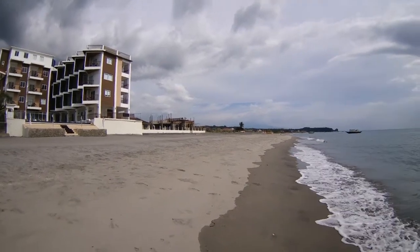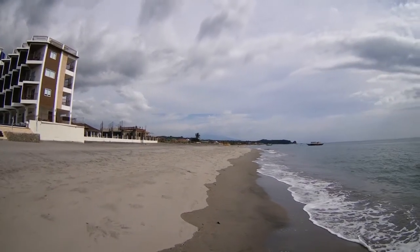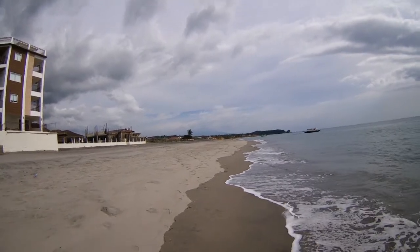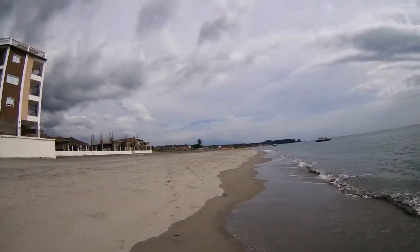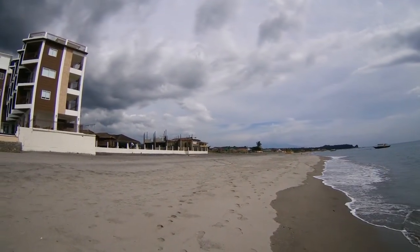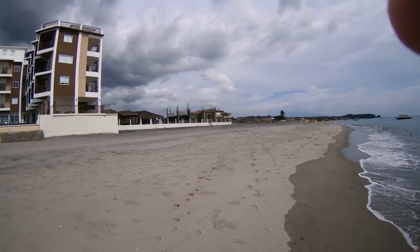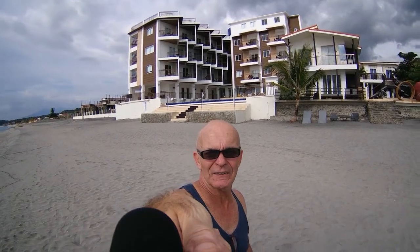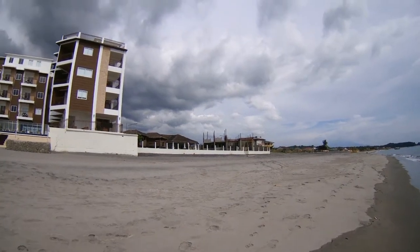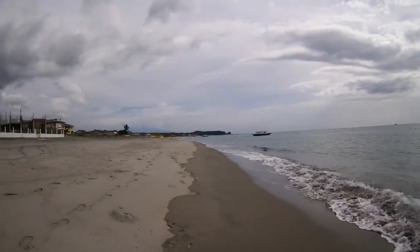Okay, so that motel or resort to the left there, what's it called? Brisa Marina Resort. Oh, okay. To the right of that, you can see some construction going on with a white seawall there. That hotel is under construction, but it is also now for sale. So if you want to buy a resort in Morong, that's the only one I know about that is for sale at this point. Here's a different view of the Brisa Marina. But that hotel there to the left where you see the seawall is actually for sale.